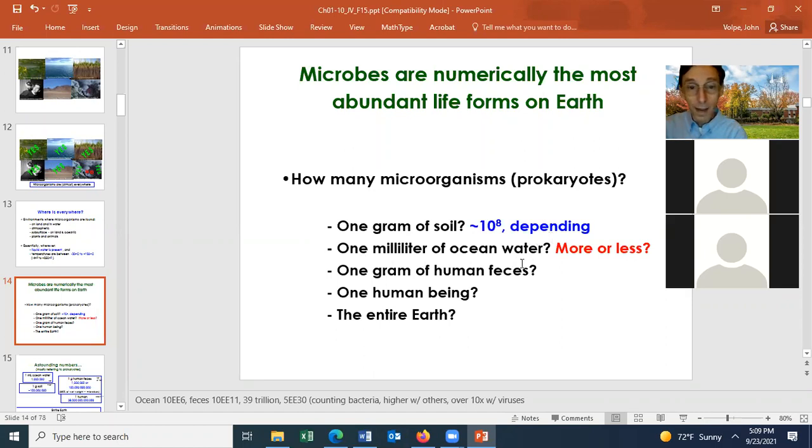In a gram of human feces, do you find more or less than 10 to the 8th microbes per gram? More. Yes. Generally, you find more. Once again, this depends on how fresh the human feces is and how dry it is. Like if somebody were to go to the bathroom in the desert and then you would see it a week or two later and it's all crispy, there would probably be less because the water has evaporated and the bacteria have died. But generally, especially if it's fresh, there will be more than that.